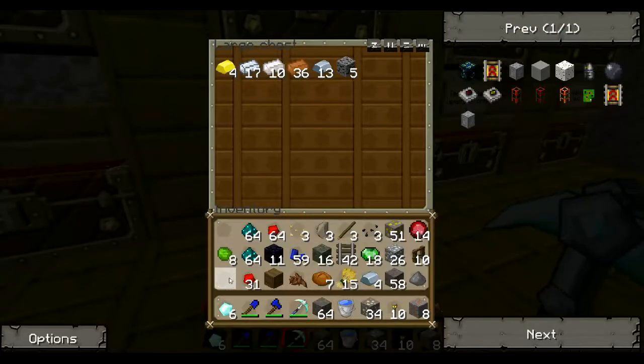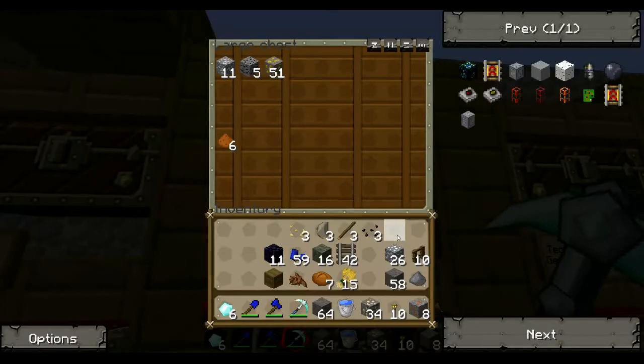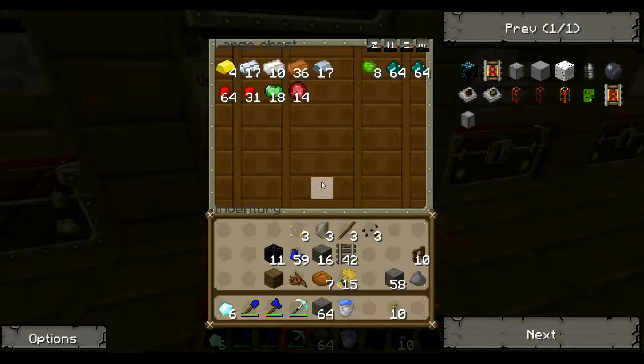So smelted ores, tungsten counts as smelted, that counts as smelted. What, it's unsmelted? Well, no, you can't smelt it. Well, it's not smelted, it's in its block form. Oh, God. Okay, fine. I'll go all Minecraft OCD on you.